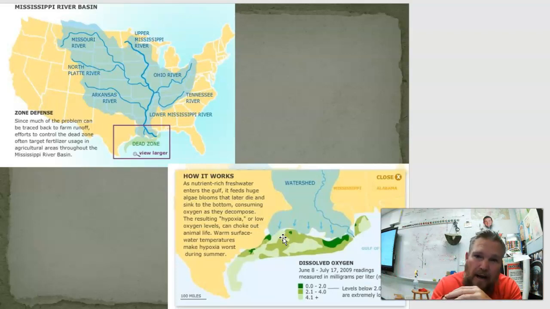And when their population crashes, now you have a bunch of dead things that need to be recycled, and that's when bacteria comes in and starts to recycle those. But bacteria is going to use oxygen from the water, so it will actually cause hypoxic conditions, or low oxygen levels, and then any other organism that lives there that breathes oxygen is going to have trouble living there, hence the dead zone. So this actually sets itself up kind of in mid-summer, from mid-June to mid-July, and even past July.